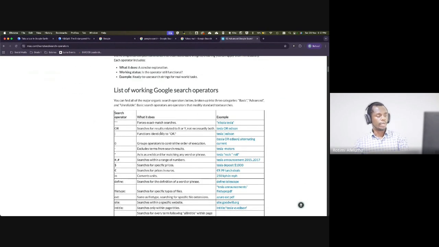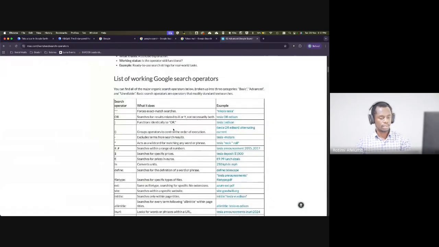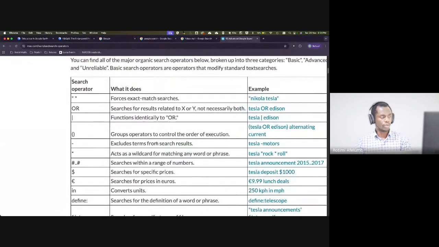So, for example, quotation marks. If you put anything in quotation marks, it will force the search to match exactly what you put there. You can search for Tesla, or you're putting a condition, or you will see minus, which excludes terms from search items.